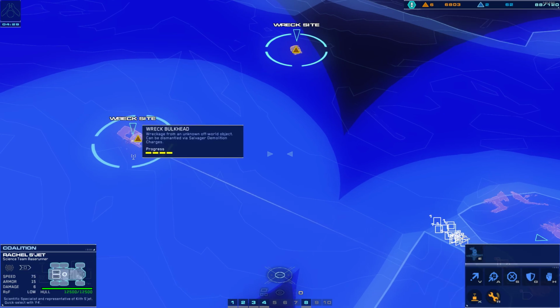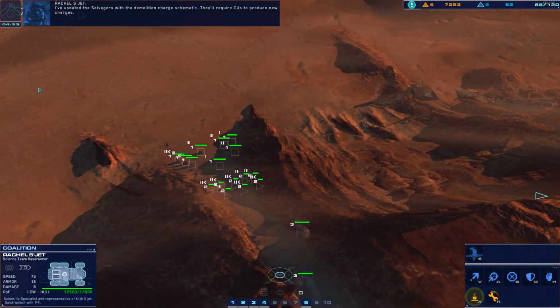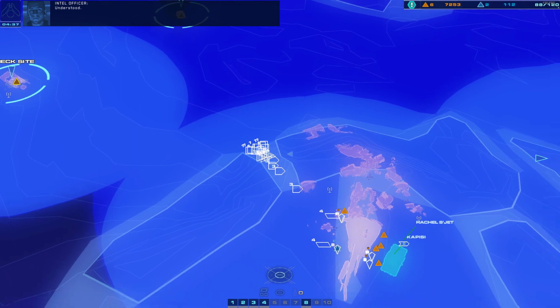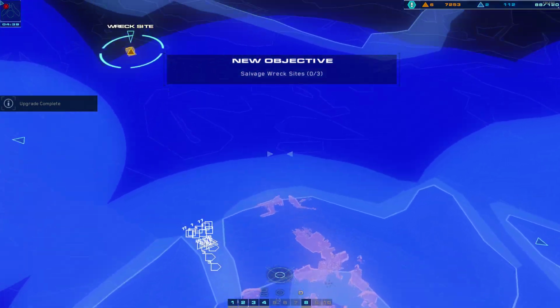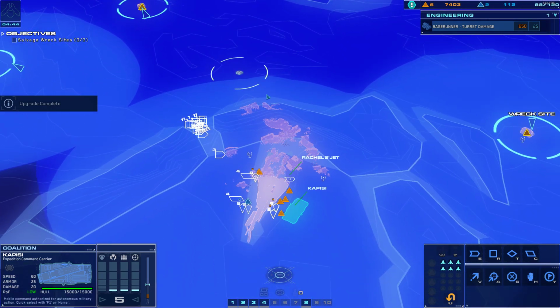Awaiting orders. I've updated the salvagers with the demolition charge schematic. They'll require CUs to produce new charges. Time to roll. Understood. Support cruisers have been outfitted with anti-air defensive systems. Strike fighter coordinates dialed in. Attack course set.